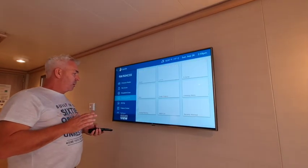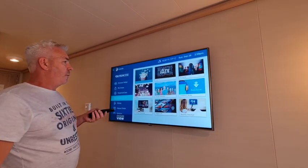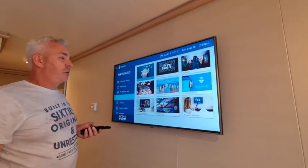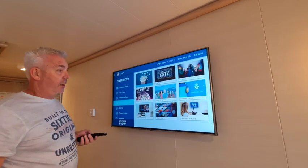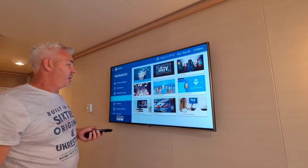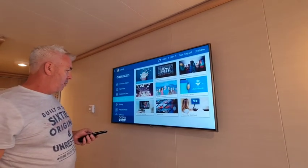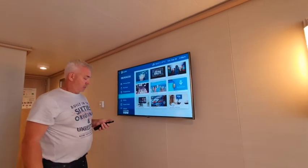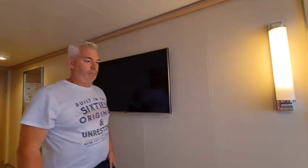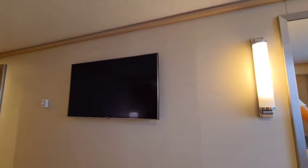On the TV you've also got a movie channel — tons and tons of movies. We watched Beauty and the Beast yesterday, and there's also The Lion King and various TV series too. So if you fancy a quiet afternoon or evening, it's all there. We came back after being out in Belfast and just chilled out for an hour. We have no complaints whatsoever about the ship or this cabin. If you've enjoyed this cabin tour, we suggest you watch one of our other videos next!